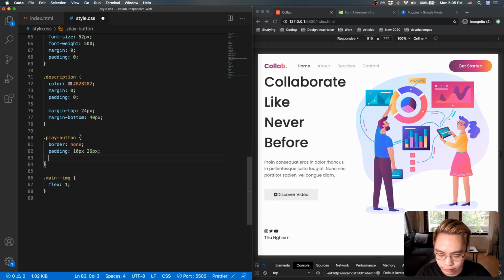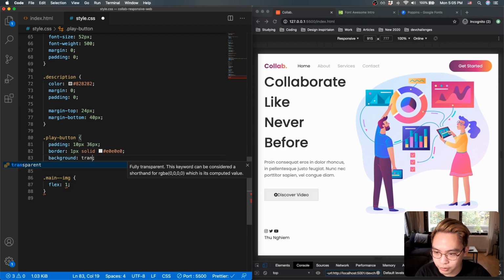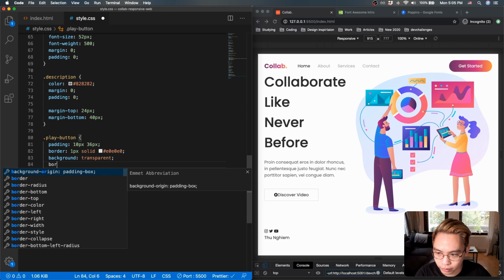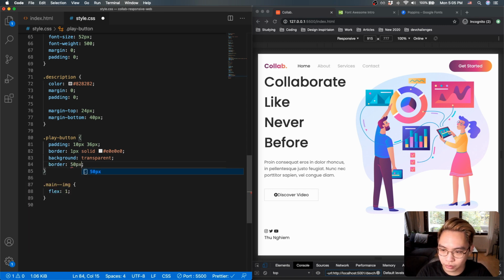Going to give it a border 1 pixel. Actually, we don't need this. 1 pixel solid. What's the color here? It's going to be E0. Alright. But the background is going to be transparent, and as well as the border radius is going to be 50 pixel as well.